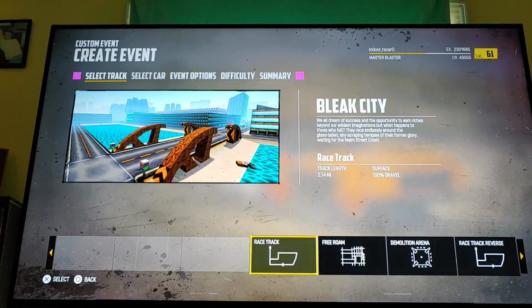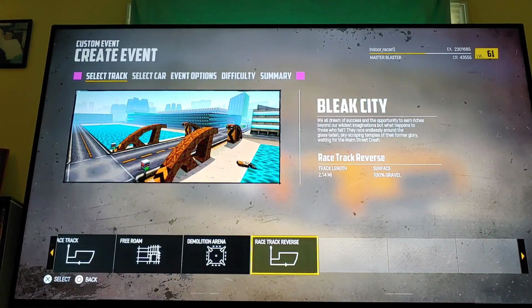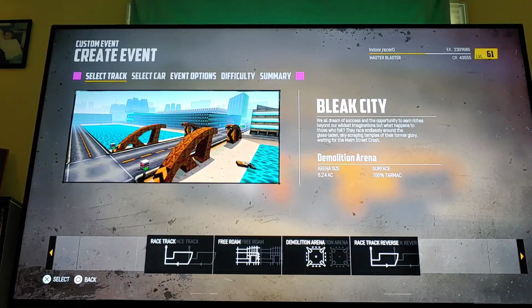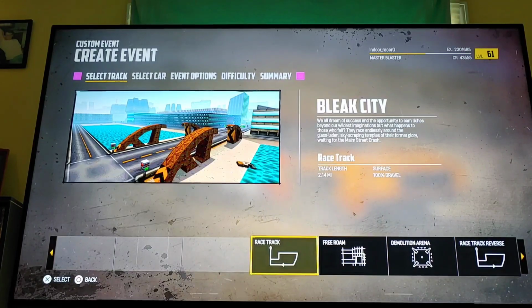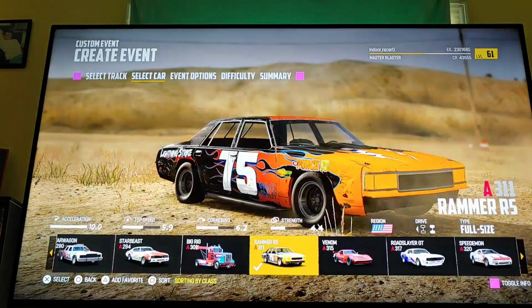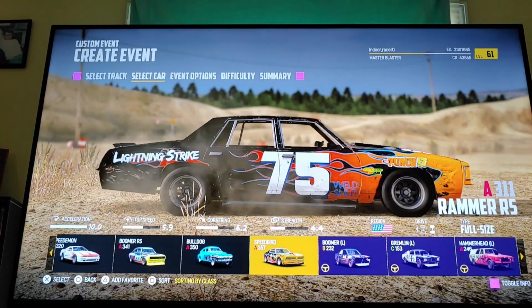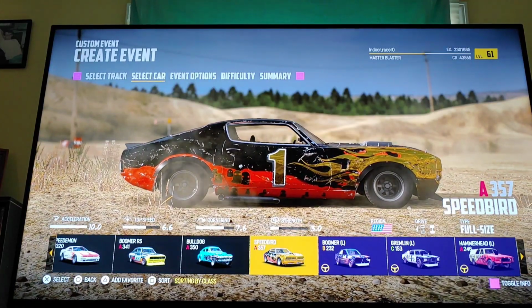First, Bleak City. You see it's got a lot of stuff here. Going to just try and go through three of these, maybe the racetrack and the free roam, to try and get this over with quick. So first we're going to go to the free roam here. Let's go in with the fastest car I got.